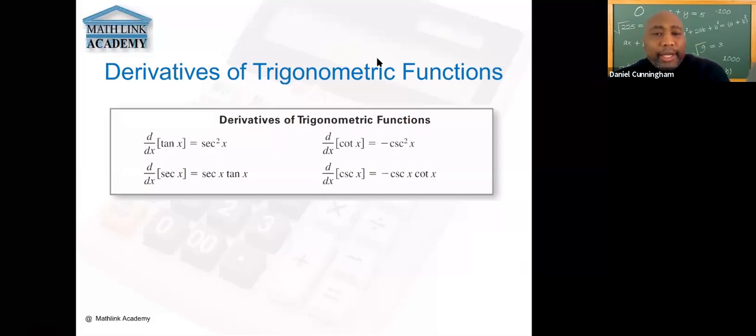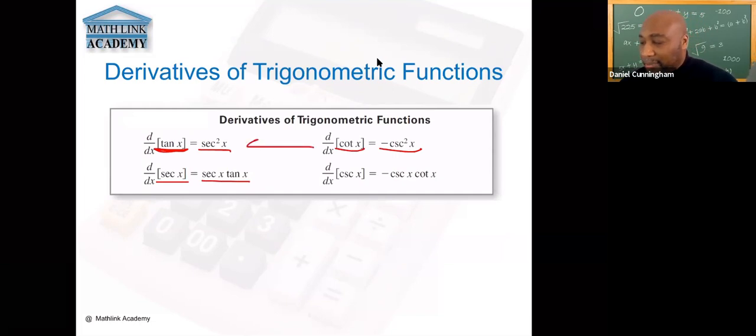So let's also talk about trig functions, the derivatives of trig functions. These are things we should know and try to put in the back of your mind. The first thing is the derivative of the tangent of x is the secant square of x. The derivative of the secant is secant tangent of x. And then the derivative of the cotangent of x is negative cosecant square. There's a relationship between these two, if you can see a similar pattern. And the derivative of the cosecant of x is a negative cosecant x cotangent.